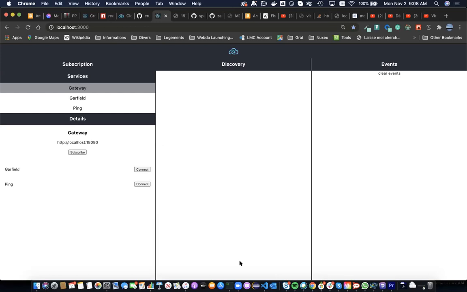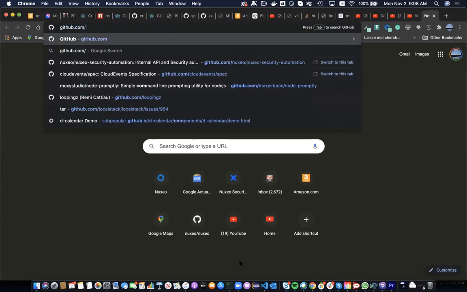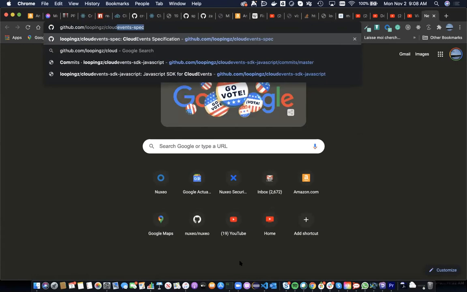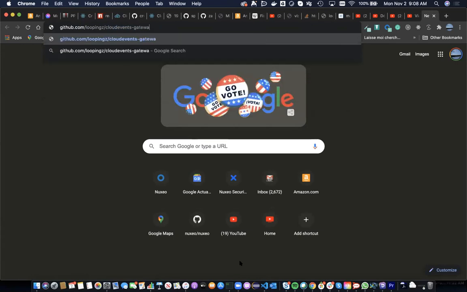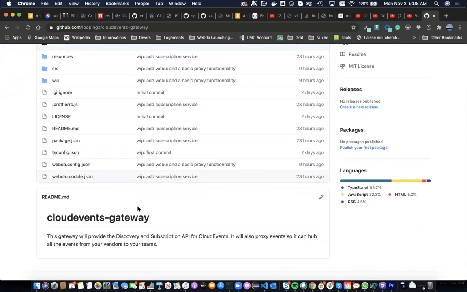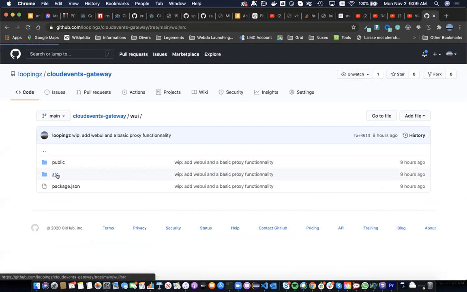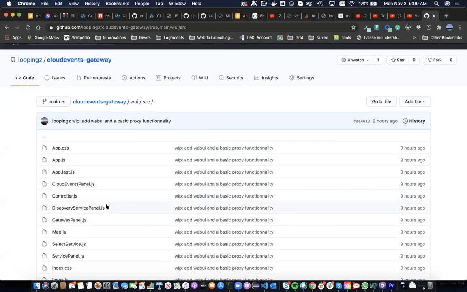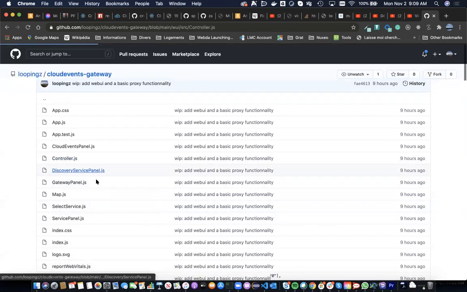Since your UI here can subscribe to all three things, did you have to put in any specialized code depending on what you subscribe to, or is the subscribe 100% generic and only uses metadata from the discovery endpoint? For now I just put the URL and I consider that it's the /subscription, because for the subscription API there are a few things that are weird, in my opinion. For now, the API of the subscription is about posting on a /subscription endpoint. But yet, on every service, we put the subscription URL. So in fact, it's the same for every service when you're in the discovery panel. So that's small stuff.